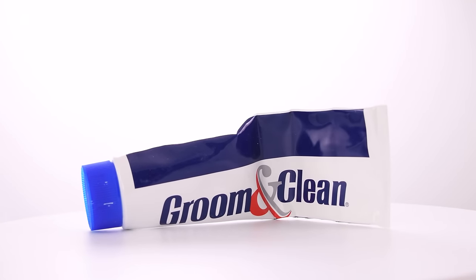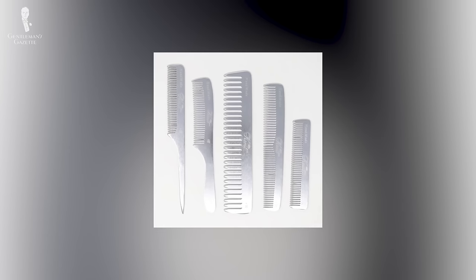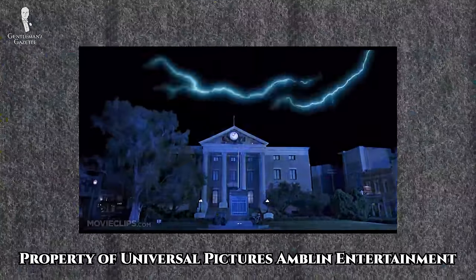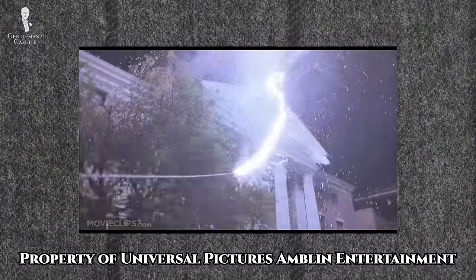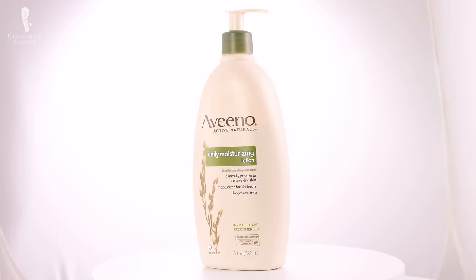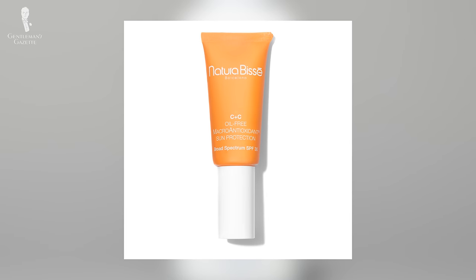Haircare and styling products — a metal comb will have the greatest utility. An electric shaver: just make sure you bring the proper socket converters if needed, otherwise the result could be a bit shocking. Next, a moisturizer — try to find something with an SPF of at least 30, or else you may want to at least bring sunscreen as well.